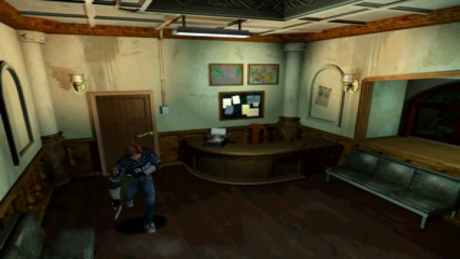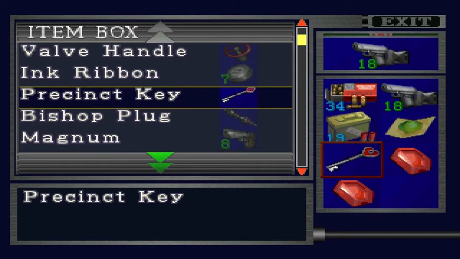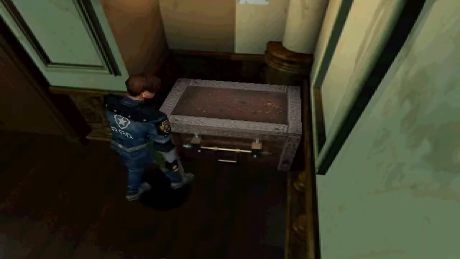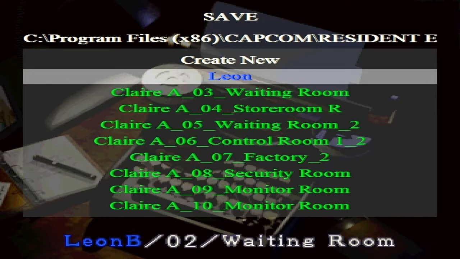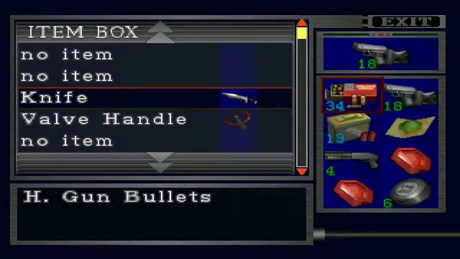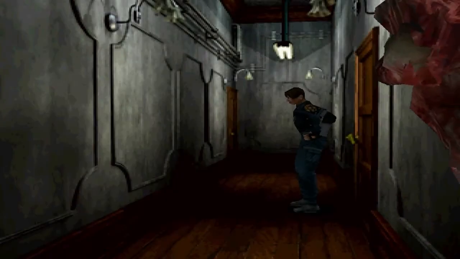Okay. We do, in fact, need the shotgun. I'm also gonna save my game. Yeah. Definitely gonna save my game, because Leon's inventory is far too small. Of course I'm gonna save my game. Overwriting that. Slowly but surely getting rid of all of Claire's saves. Gotta put the ink ribbons back. There we go. To brave the liquors again.